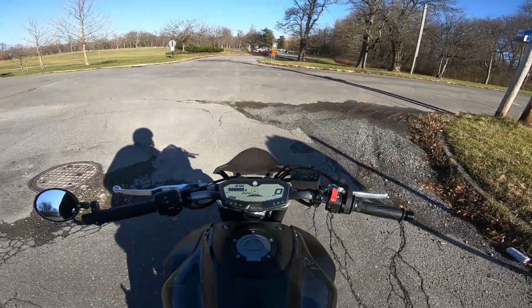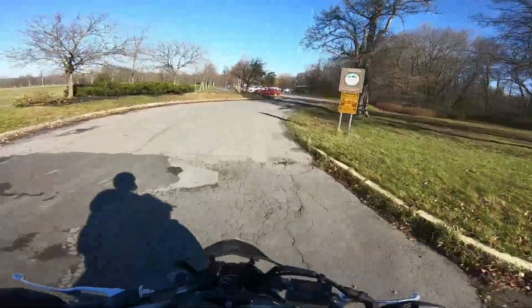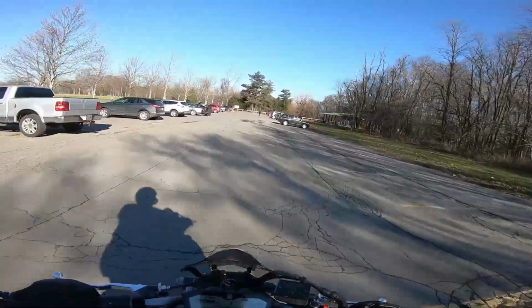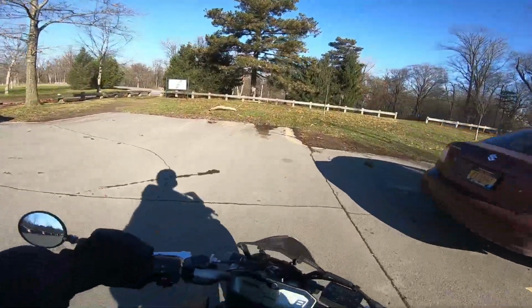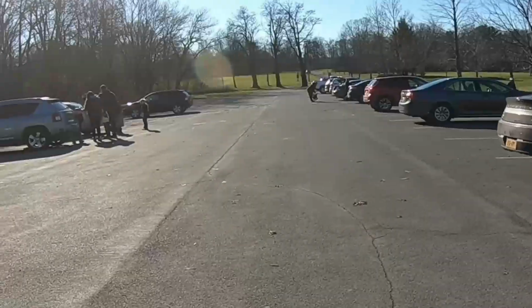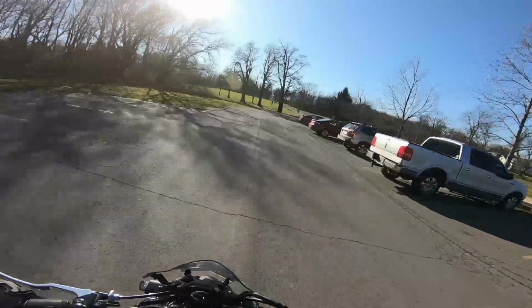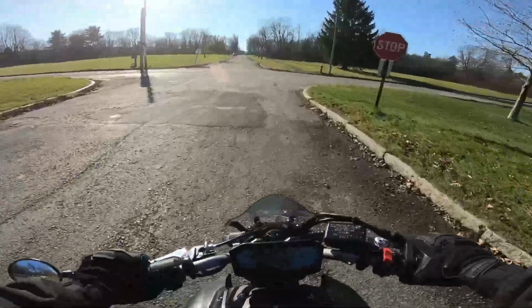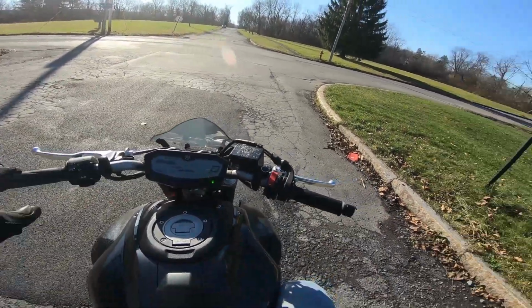But yeah, wanted to take it for a spin for you guys. Gonna go over this way a little bit. But yeah, I want to fill you guys in on this bike some more. It's really a powerful bike. Kid's getting scared. And look at that kid hiding behind the car. That was hilarious. I love kids' expressions, either if they're happy, excited, or even scared, man. I get a kick out of that.